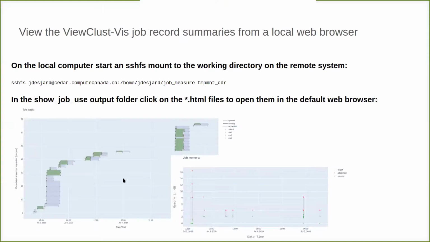So here in this slide, we basically just go over the example of how to view the data once we've created them using the ViewClust package. Basically, typically just mount the drive on the remote system into our local drive, and then from a typical file browser or whatever software we want, we can then visually explore and interact with the figures using our local software.